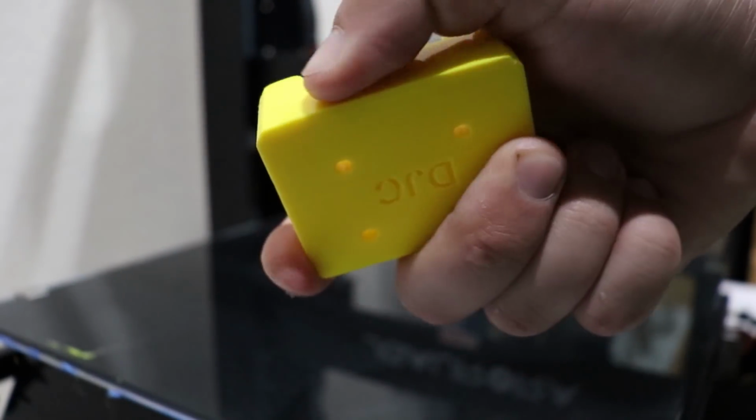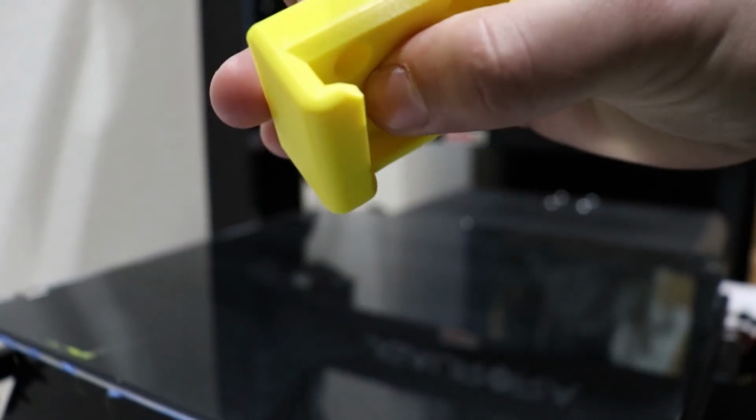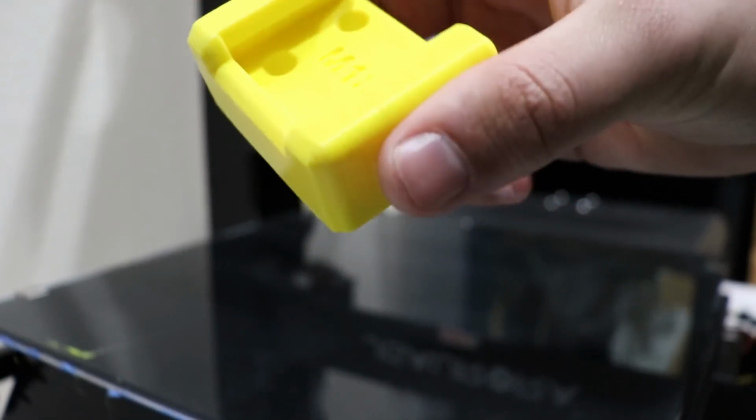So let's go ahead and head on to work and we'll see how or when we can install this. We'll see what's going on when we get there.